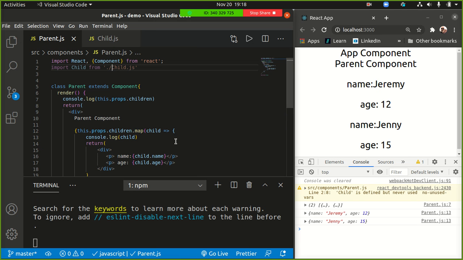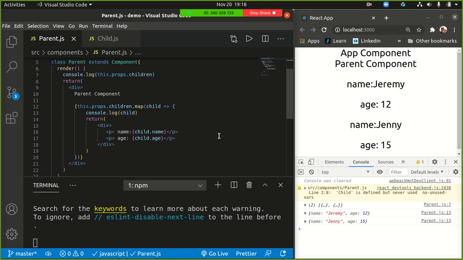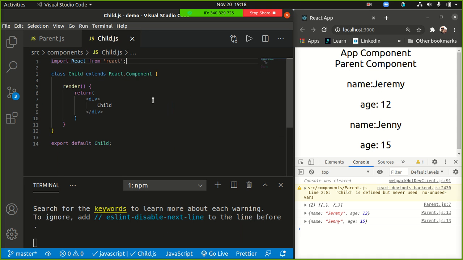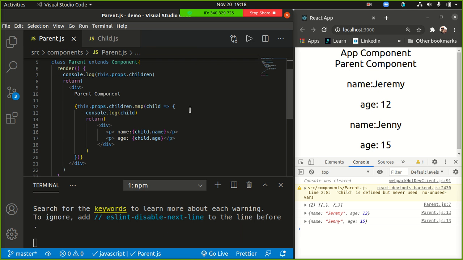So going back to the parent component, I want to set up the child component so that when I iterate over my array, I can just pass the child in and have it come out looking like this.